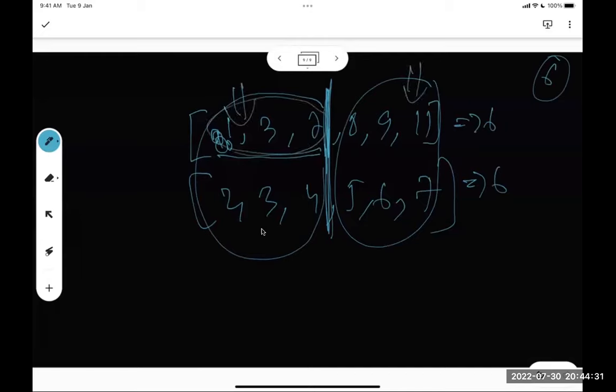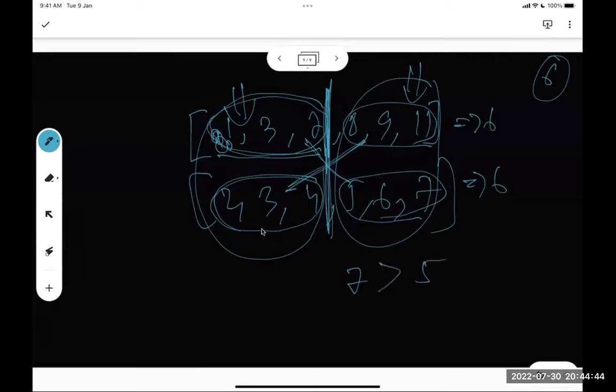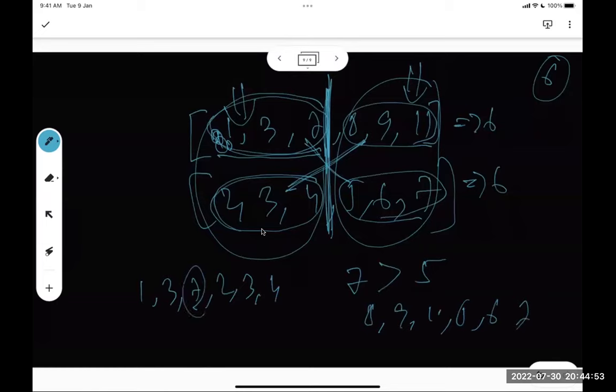Now I need to see that my 6 elements here are strictly smaller than the 6 elements here. These 3 numbers I know are smaller than these 3 numbers because they are part of a sorted array. These 3 numbers are smaller than these 3 numbers because they are part of the same sorted array. I just need to cross compare them. So I will compare 7 and 5. Turns out 7 is greater than 5. So this is not a successful partition, right? Because it has 3, 7, 2, 3, 4 here, and it has 8, 9, 11, 5, 6, and 7 here. It has 7 and this has 5. So you have not partitioned it correctly. So this partition won't work.